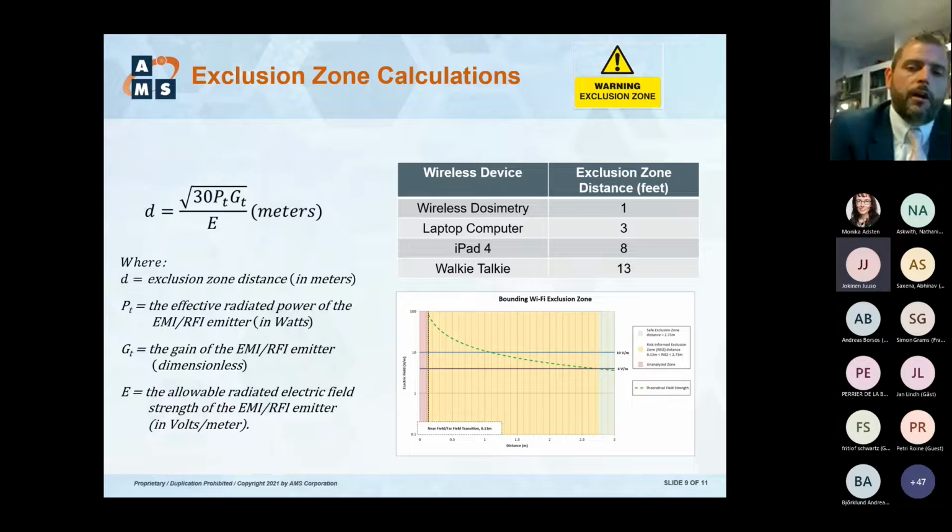And then again, when it comes to exclusion zones, everybody can do the calculation. A lot of times you'll get very, very large exclusion distances based upon the calculations. And so that's where, even with tablet devices, you can get exclusion zones up to 2 to 3 meters, which makes them impractical to be used for doing operator rounds, doing electronic work packages. And so it's about identifying ways to reduce those. And there are several different ways that can be done.